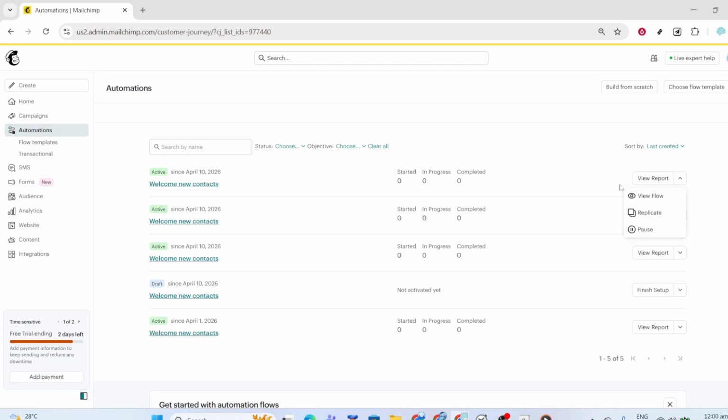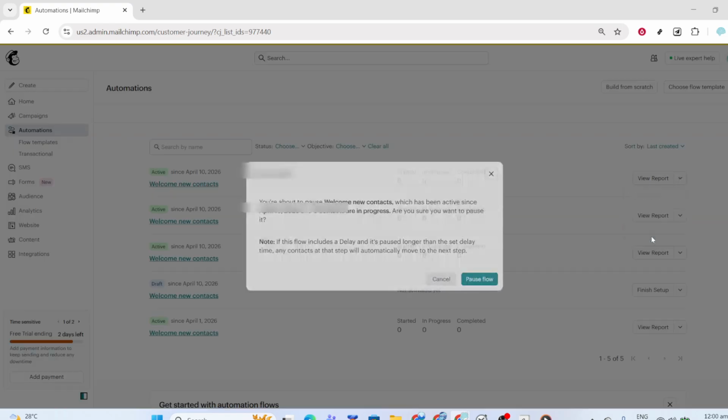On the right side of that Automations row, you'll see a three-dot icon, the More Options menu. Click that. This menu usually holds management actions such as edit, duplicate, delete, and of course, pause. If you don't see it right away, hover your mouse over the row or expand the panel. It often appears when you're focused on a specific item. Choose Pause from the menu.